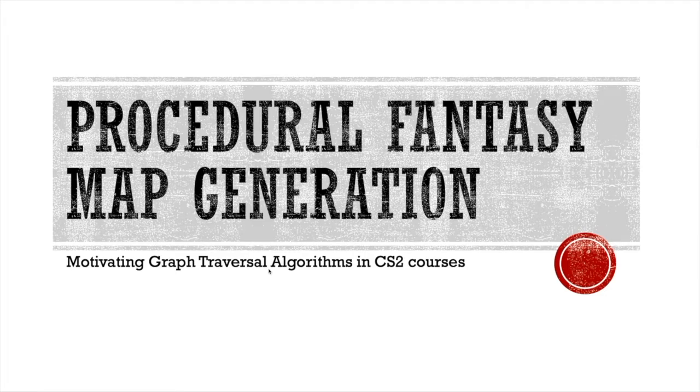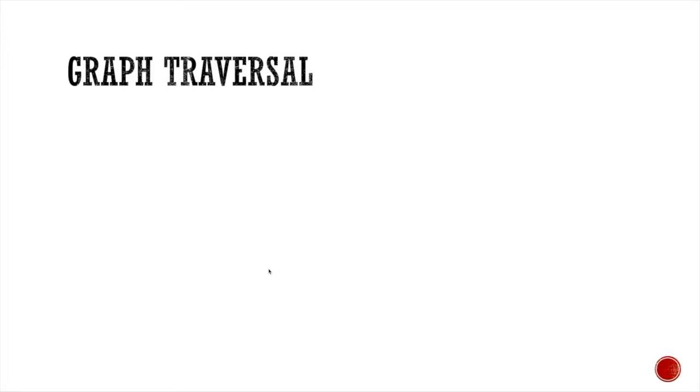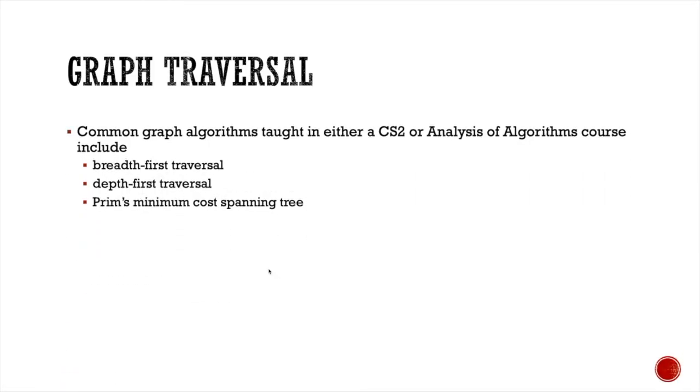My name is Kenny Hunt, and I will be presenting a talk on procedural fantasy map generation for the purpose of motivating graph traversal algorithms in CS2 courses. Now, graph traversal algorithms are commonly taught in a CS2 course or perhaps an analysis of algorithms course, and the most common of these algorithms include breadth-first traversal, depth-first traversal, and Prim's minimum cost spanning tree.